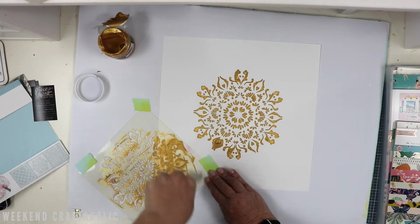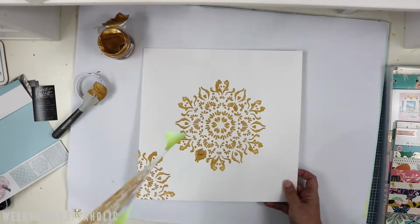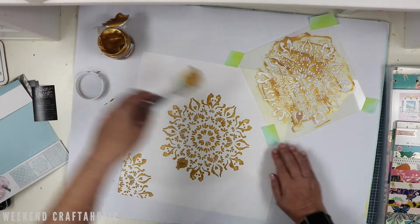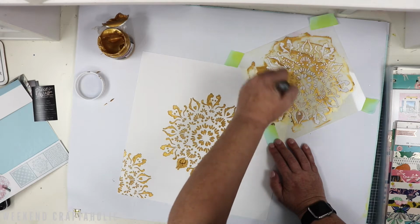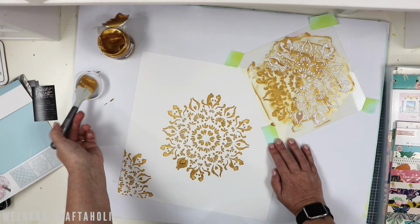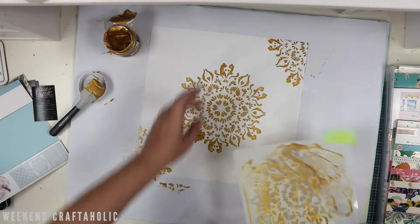So what I've decided to do is just add this stencil, just a little bit of it on each of the corners. In my mind I was thinking of the mosaic tiles you get, and when you add all the tiles together you get complete mosaics or patterns. So it's almost like a quarter on each of the corners that would join up. So that's kind of the look I was going for.